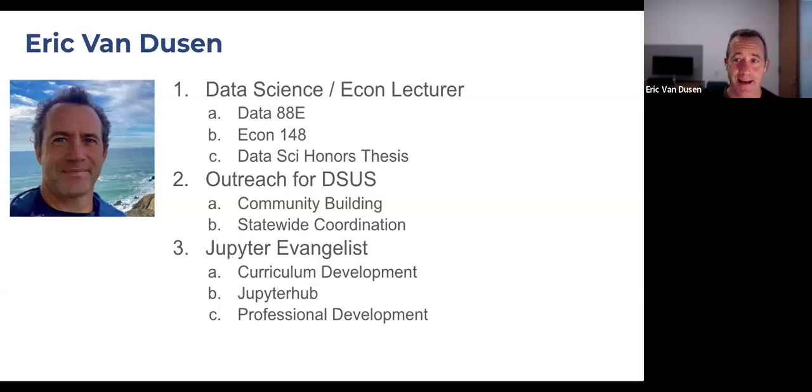Who am I? I'm Eric. I am not a CS professor. I am not an AI professor. I'm a lecturer at UC Berkeley, and I teach in the overlap of data science and economics. So I built a couple classes of my own using this platform of open source tools, Data 88E, Econ 148. If you know anybody out there who's interested in econ and data science, I'd love to meet them.